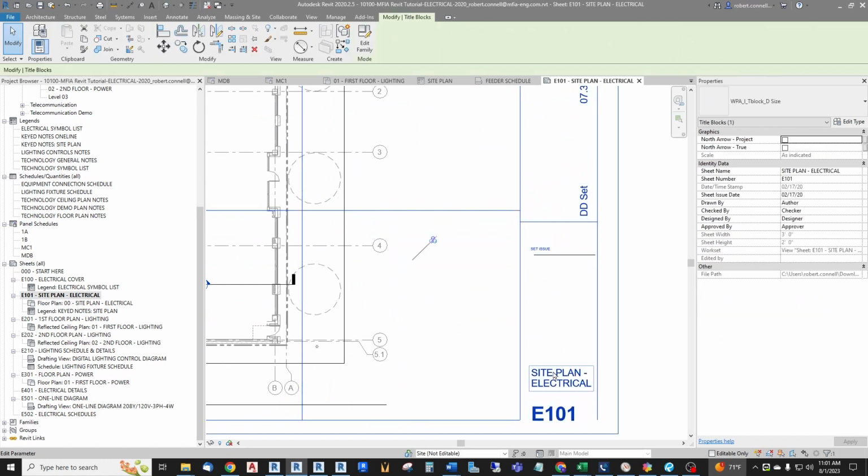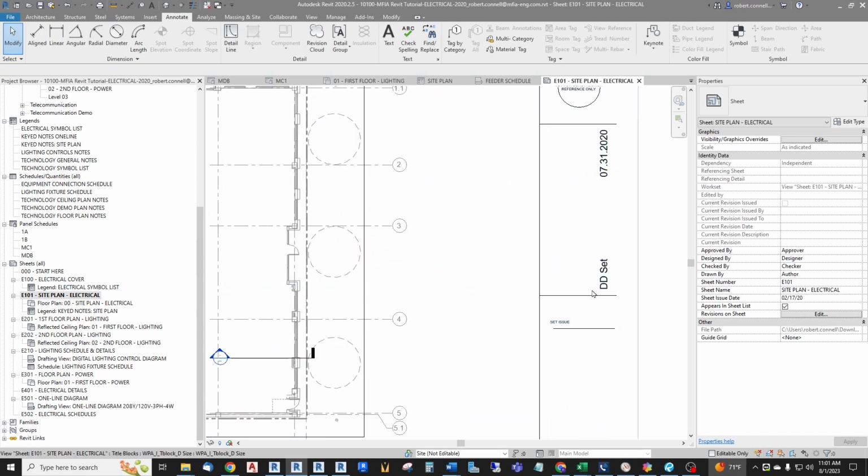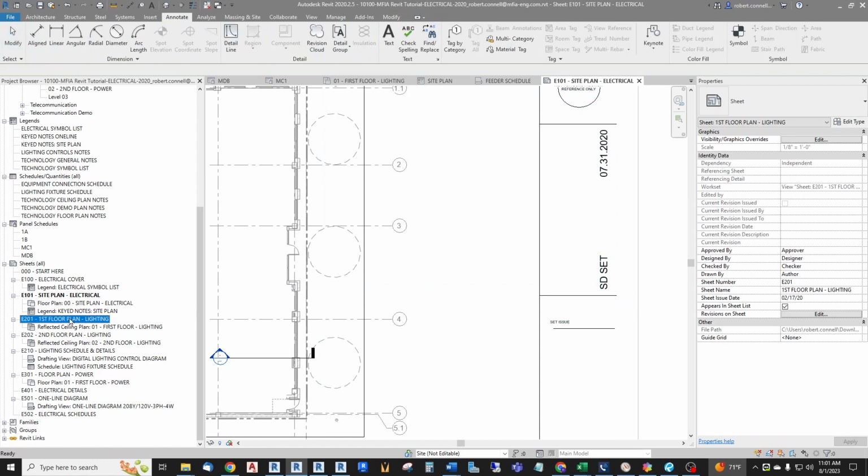If I change the name here, it changes it everywhere. If I change the page number, sheet number, it changes everywhere. It's all smart. And if I change the progress to SD set, it changes it on every sheet.